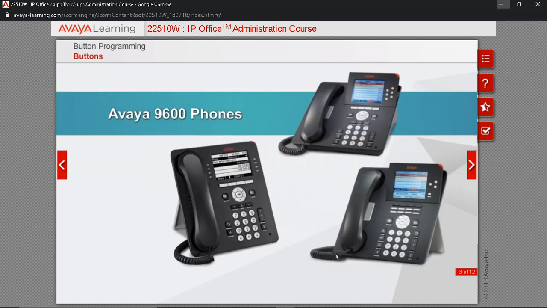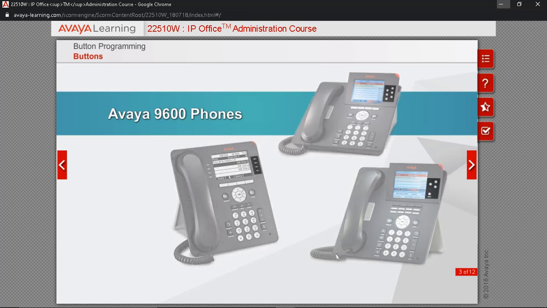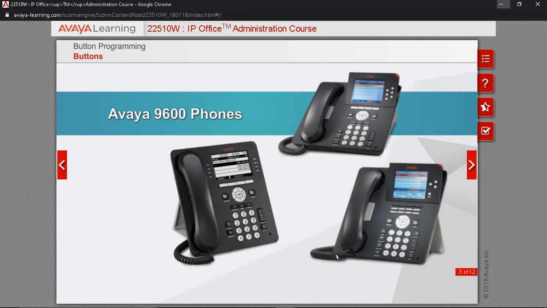With the 9600 series handsets, the buttons for programming are on the right-hand side of the screen. These have on-screen labels for each button. No one has to find the label template, fill out the information for each button, print it, cut it out with scissors, go to the phone wherever it is, remove the label cover, and then replace the old paper label.